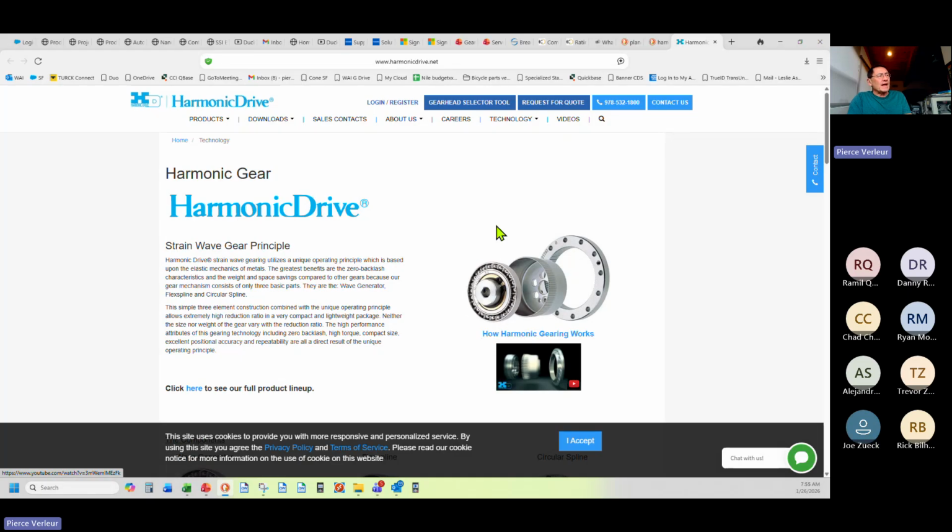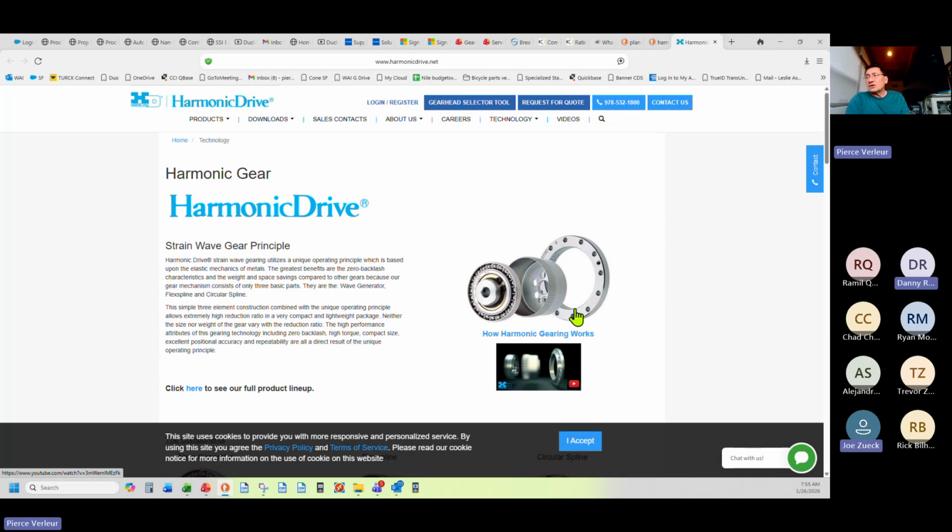Right. So it has a major axis where its diameter is greater than anywhere else on the ellipse. So let's just say this is the major axis. When I insert it into this flexible element, I'm distorting this flexible element such that along the major axis of the ellipse, it has the same diameter as the ID of the third element.